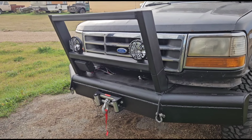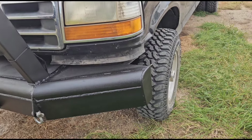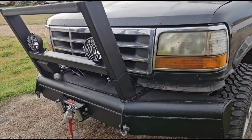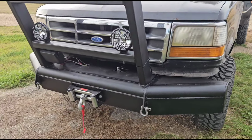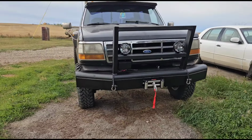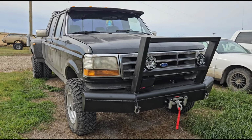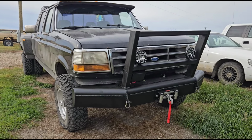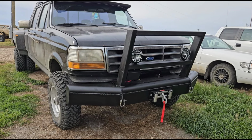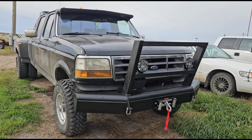All that I missed when I was videotaping the completion was the top bars and the capping of the sides. Everything else was done. So it was mostly just painting it with that asphalt paint. But it's not bad. Like I said, it's a little tall. I might knock it down. But the price was right. I think I'm into it for less than $1,000. The winch and the lights are most of the cost. Other than that, there's $160 of steel. The rest of it was all recycled garbage, like usual.